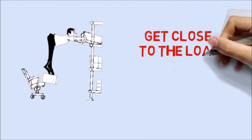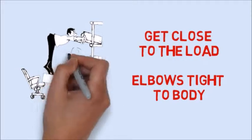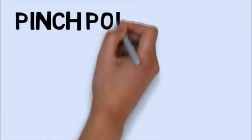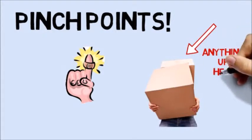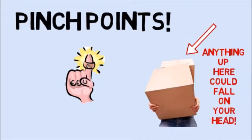3. What location is the load coming from? Are you moving something from a hard-to-reach place like overhead or far back on a shelf? Does it have to be lifted out of a container? Is it in a tight area that may give you trouble? You want to be able to position yourself as close to the load as possible before lifting. The closer you are, the less strain on your body. If it's back on a shelf, slide it out to get it closer. If it is coming out of a tight area, make sure you have adequate room for your hands and arms. Watch out for pinch points. Be aware of any adjacent obstructions and always make sure you can see the top before moving.